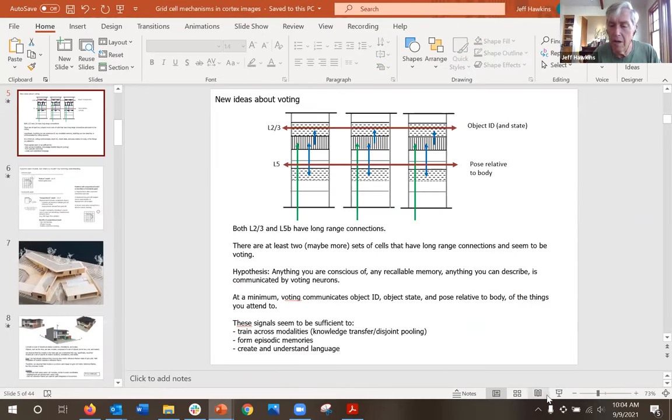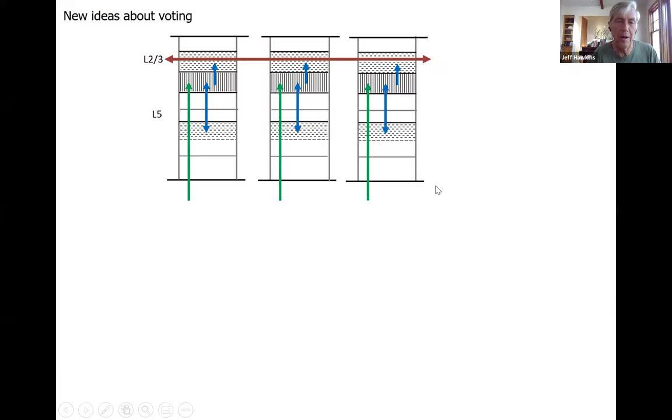I'm going to start by actually finishing up. I have one slide I want to talk about: voting. Subutai, you did a couple of sessions about the mechanisms of voting, and I had some additional thoughts. Some of these I don't think I've mentioned before. I think they're new, and certainly not everyone's heard them. So this is not about the mechanisms of voting, but some more ideas about voting. I'm going to talk about this on one slide. To me, some of these ideas are really pretty exciting, but they're just ideas at this moment. And then I will switch completely, and we'll talk about objects and modeling of objects.